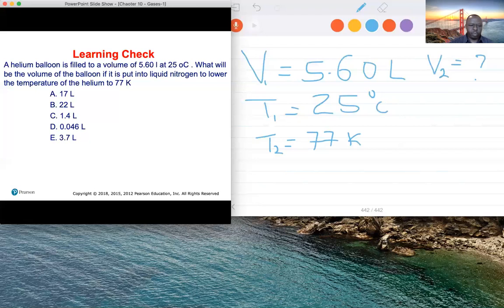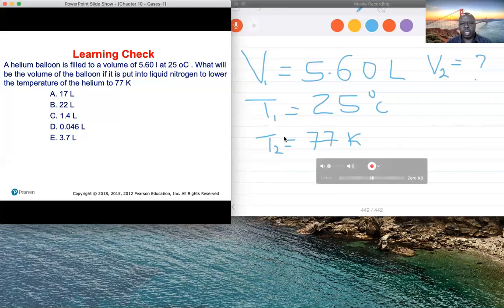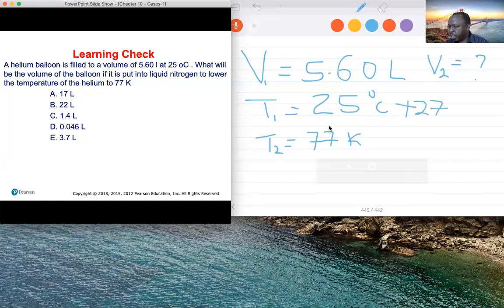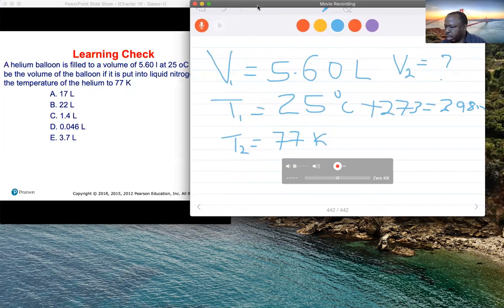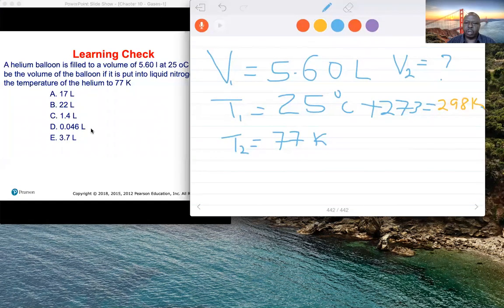Here you need to change the temperature. You are expected to know how to change the temperature from degrees Celsius to Kelvin. You add 273, and this is what you'll be working with. That is why it was noted before, absolute temperature. I underline mine to say temperature in Kelvin. So here this is 298 K. You need to change the temperature to Kelvin. If you use just 25, you'll get it wrong. Even in the ideal gas equation, we're going to get down to that, temperature has to be in Kelvin.